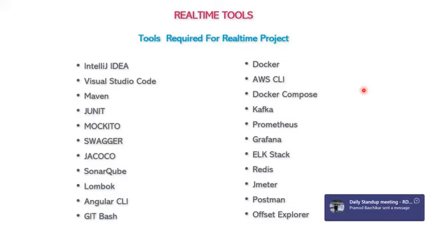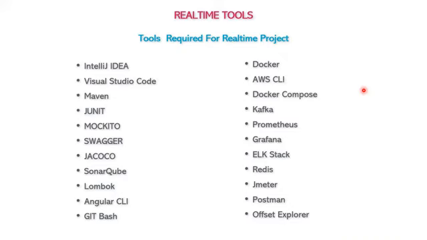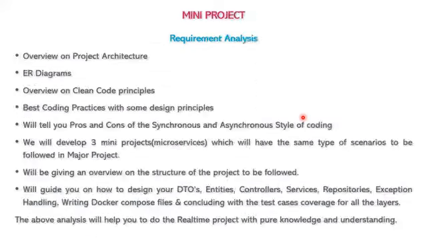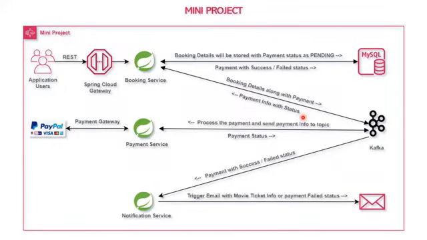Then how many projects will you be doing, sir? I said to you, right? There are 9 different microservices. No, sir. It is a microservice project. Only one mini project you will complete, or will there be any other major project? No. Whatever project you see over here, this is a mini project, right? Okay, sir. This is the only project that we are going to develop, and there are 9 microservices. I have not kept them over here because the window size is not enough. That's the total idea. Okay, sir.